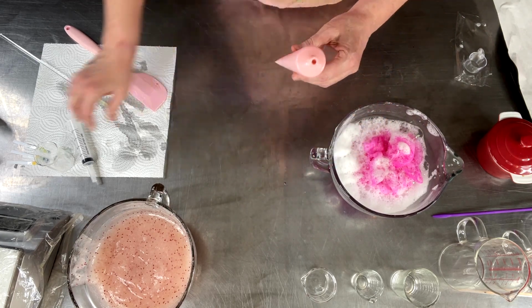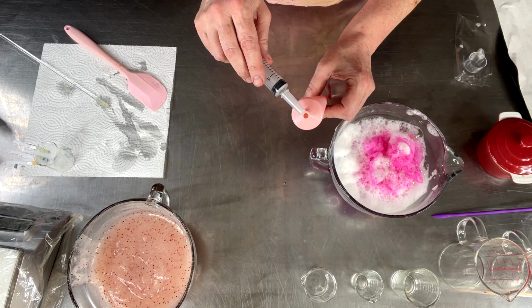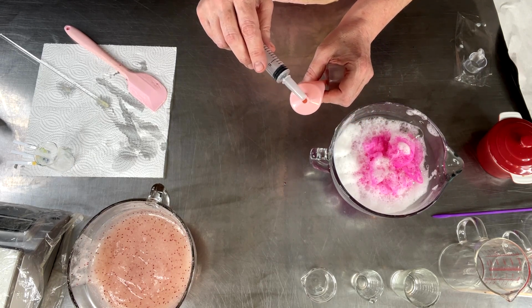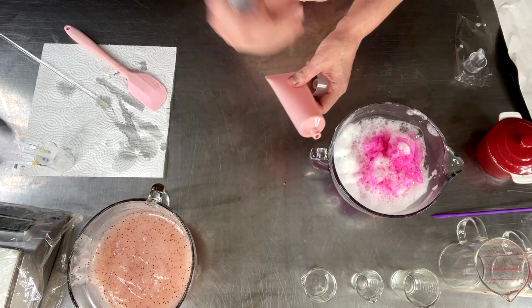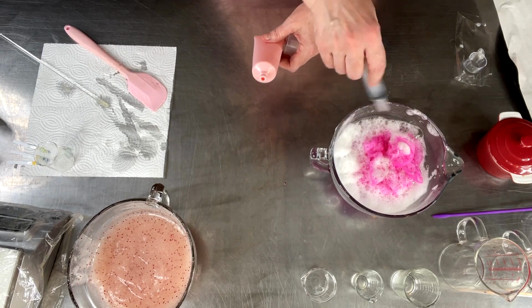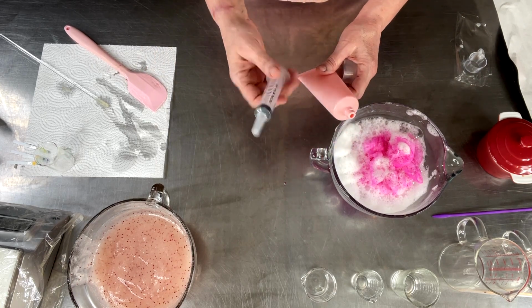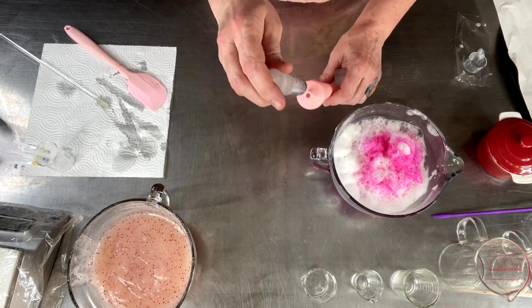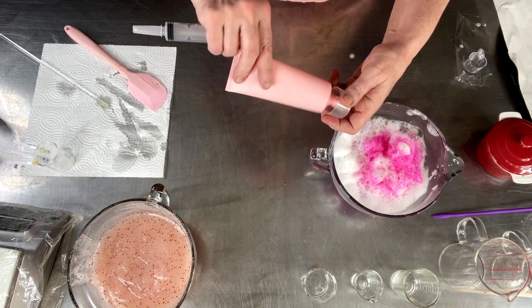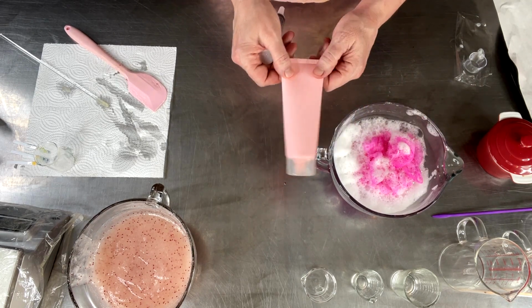The reason why I have my little syringe is because if you can see how small this opening is, I chose it that way because you don't want to put a whole ton of this product. A little goes a very long way. As you just saw, look at all that foam in there. You saw how much I put on my hand. It was nothing. But I'm going to use this syringe to fill up all of these bottles tomorrow, and then we will be good to go. All right, I'll bring you back then just to show you.